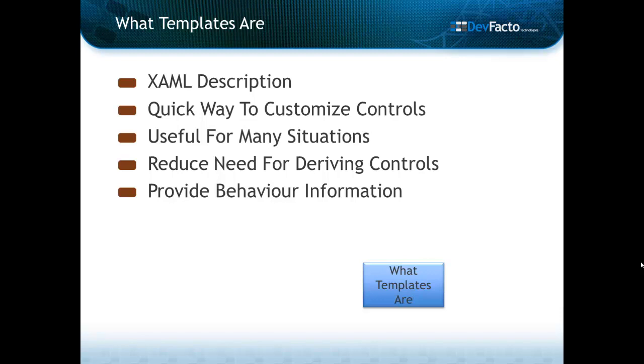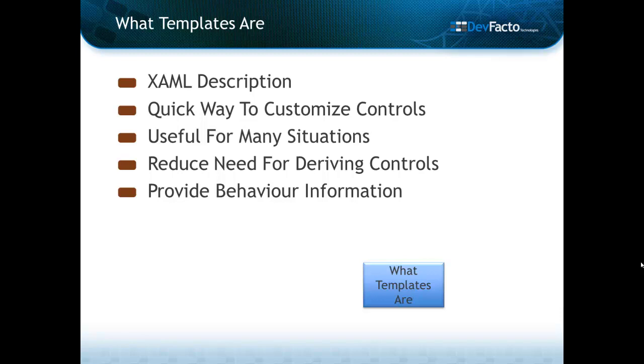But the button also is going to have a template on it. And this button template is going to basically give the visual tree for an object and tell the object this is how you render yourself visually in WPF. So button is derived from control, so we give button a bunch of behaviors in the code behind, and then we have how the visual tree works. The template is what tells the control this is how you render. And so a template is just a XAML description of how its visual tree looks.